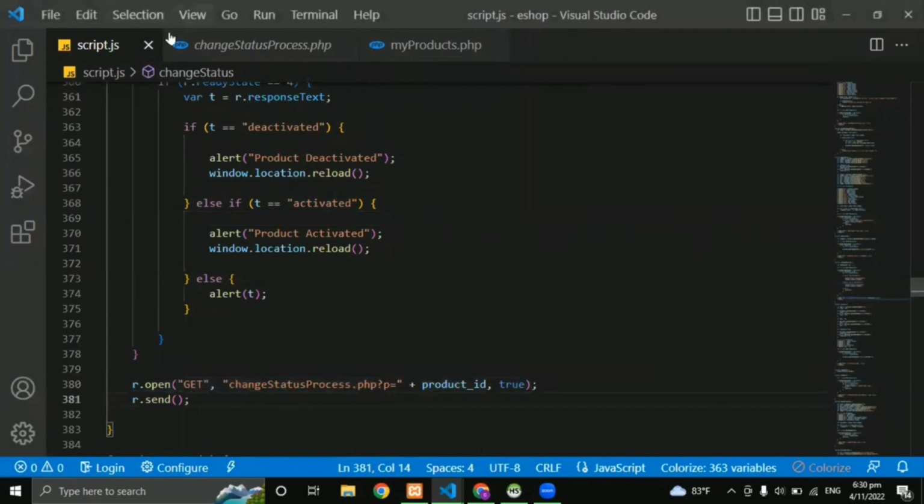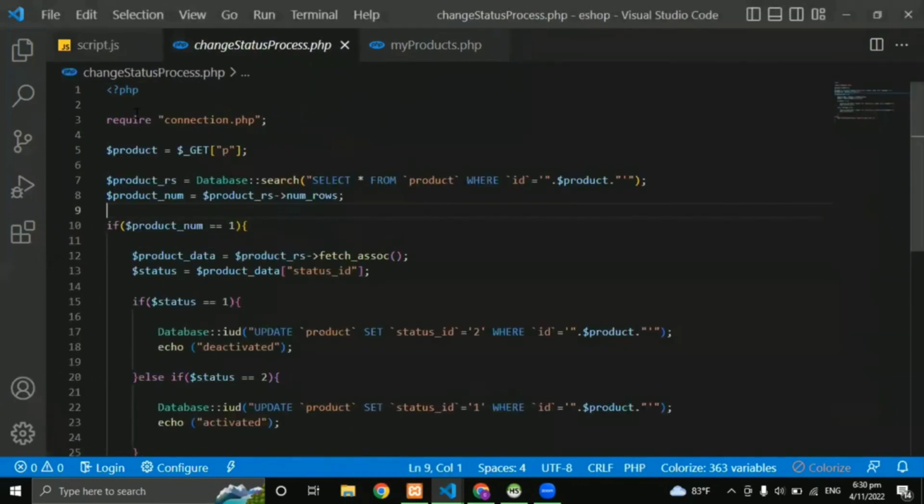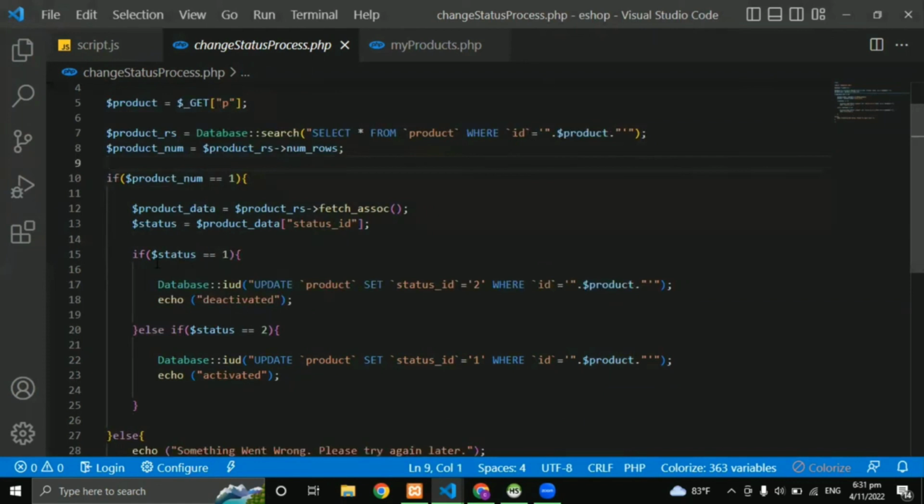When we go to the change state process.php, we require the connection.php, get the product ID, select all the products from the product table, and get the product number. If the product number is equal to 1, it changes the product, else something went wrong. The product doesn't exist, so they should get an error message.